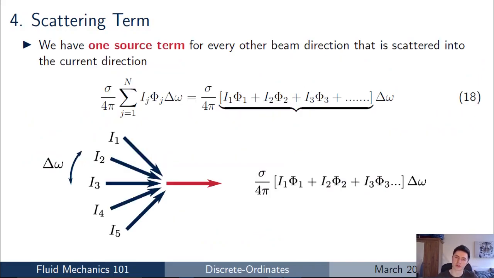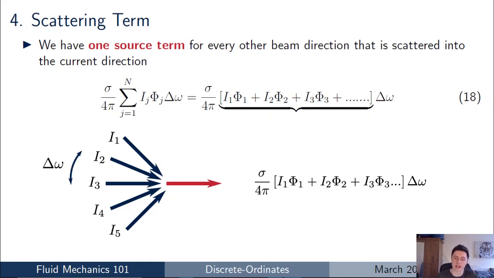And the summation, of course, is required because we need to work out, of all of the beam directions that we have, how much of the intensity from those directions is scattered into the direction we're currently solving. So if we were currently solving the radiative transport equation for direction 1, say left to right on the page, as I've got for you there, the red arrow, then we would be doing a transport equation in the direction from left to right across the page for the radiation intensity I1. And when we get to the scattering term, we want to know what degree of all of the other directions is scattered into the direction I1 that we care about.